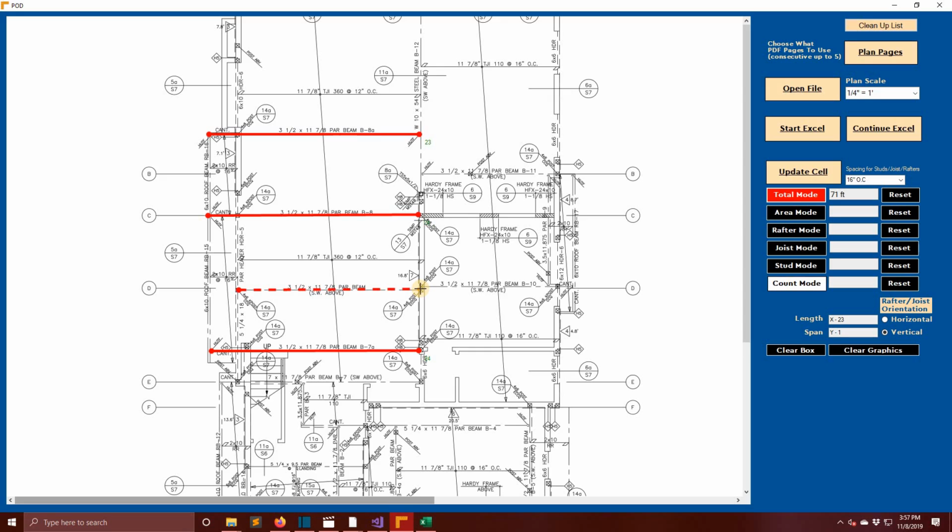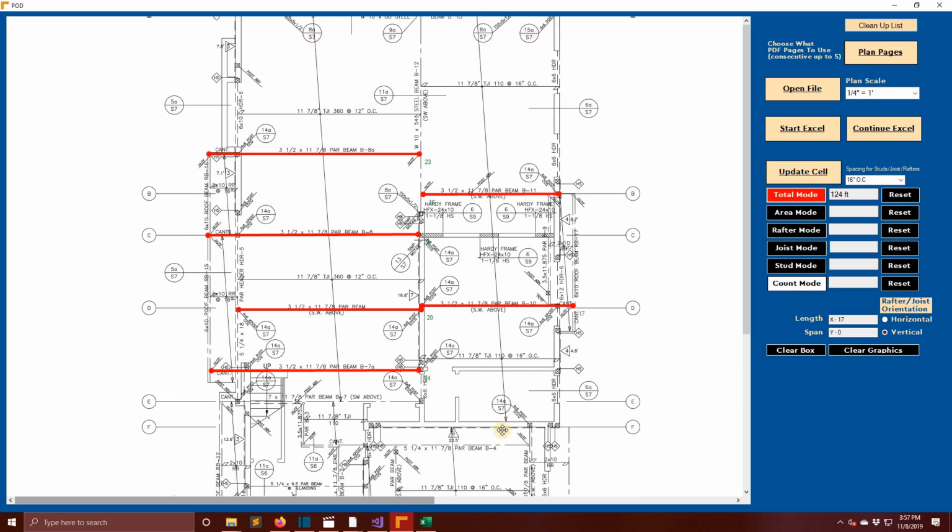And it looks like we have a 20-foot long beam as well. And here's a 16-foot long beam. And an 18-foot long beam.